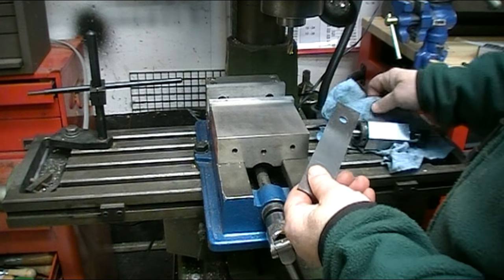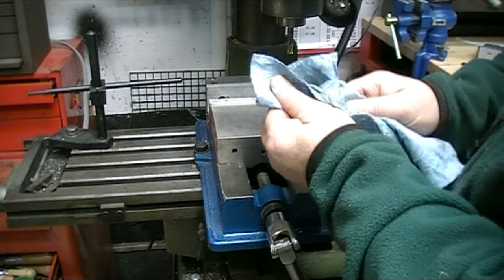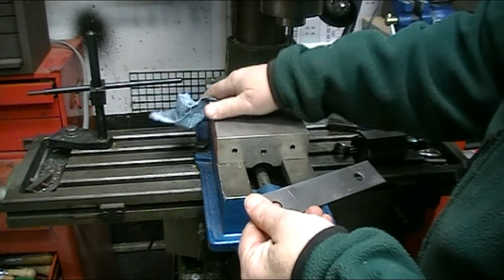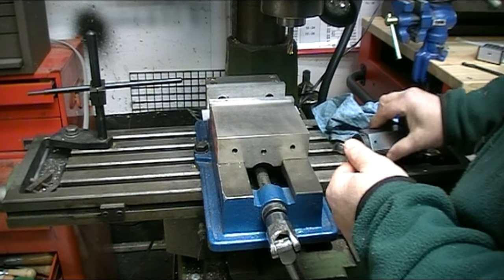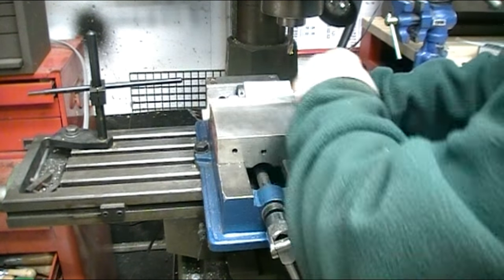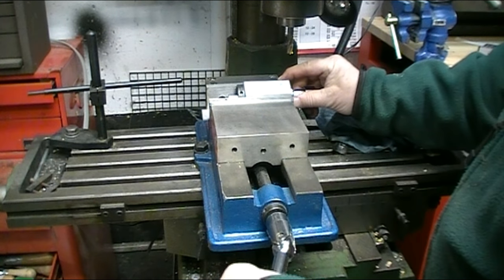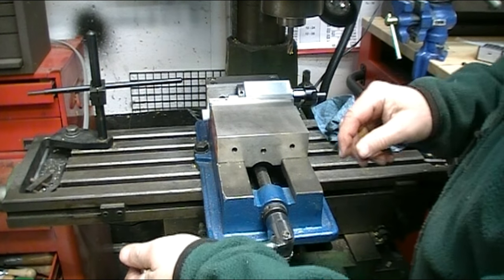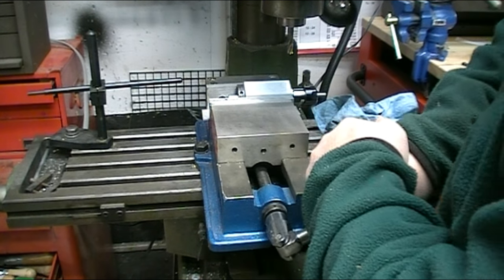And putting a 1/8 inch parallel in the bottom of the vise to bridge the gap. And then put my collet block in the vise, and we're going to line up the end with the edge of the vise. It's not a critical dimension, but when I mill the flats to create the hex, I want to have it even.